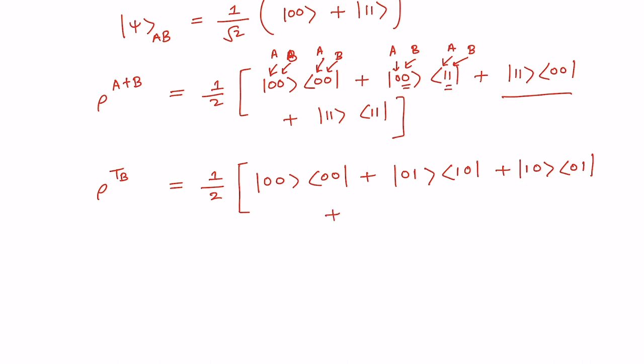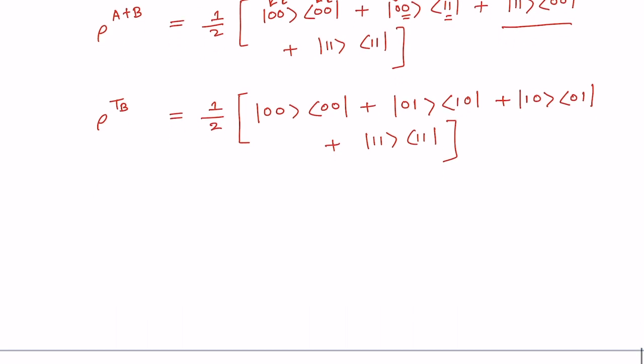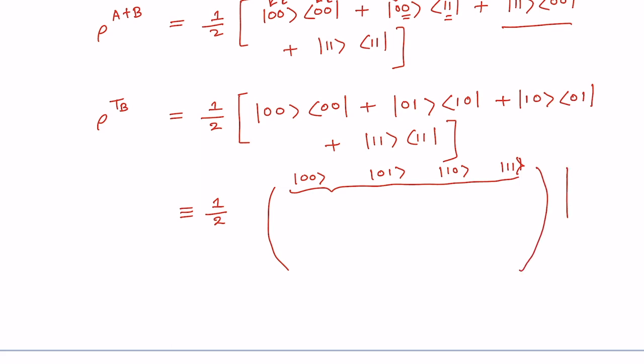And in the fourth term, it will remain the same because similar, 1, 1, 1, 1, like this. You will have this, and this you can express in a density matrix form in this way. You can write it. The trick to write it in this form is this. Say the row, let me arrange the row this way: 0 0, 0 1, 1 0, 1 1. Okay, this is my row side, and then the column also I will arrange accordingly.